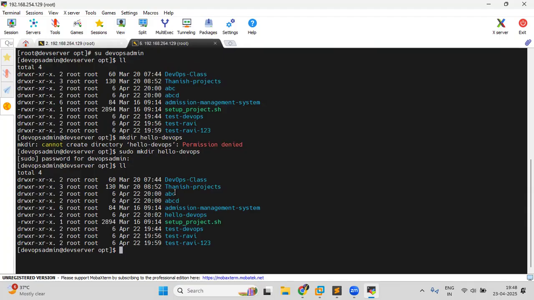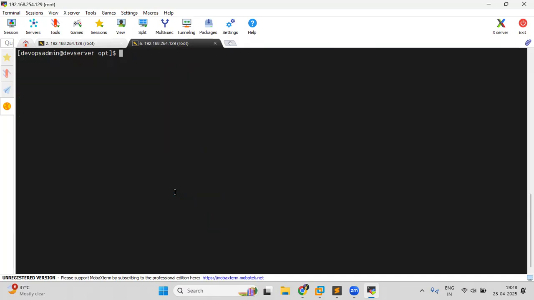Once you add this user in the sudoers list, from that time it won't ask for the password. Now let me exit. I'm coming out from the normal user. Now I'm in the root user. Now we are adding this user in the sudoers list.